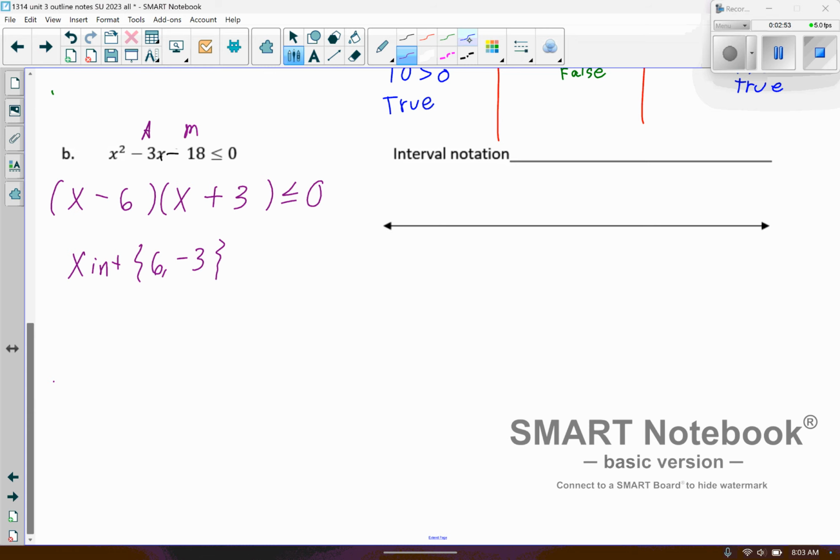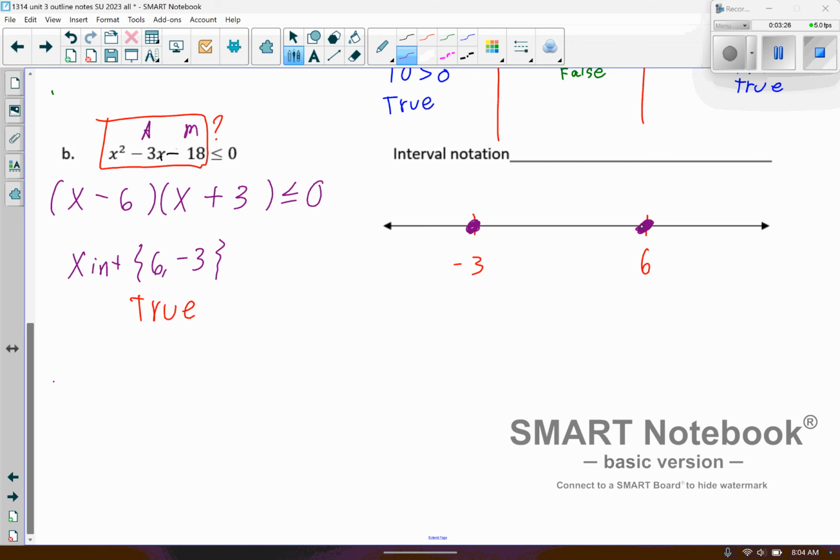Then the next thing I have to figure out is, when I plug that in, that will make this equal 0, right? Is that a true or false inequality? It would be true, because when you plug that in you get 0, and 0 is less than or equal to 0. So when I put those values here, I want to fill those in with closed circles to indicate that that's part of my solution set.